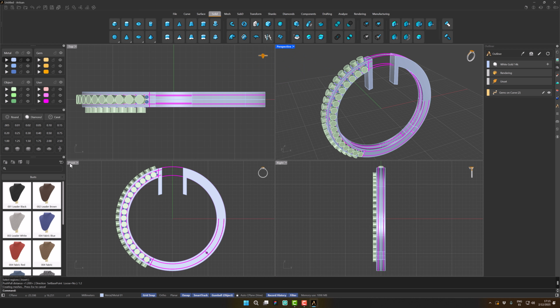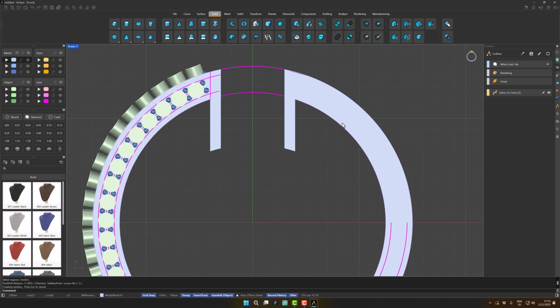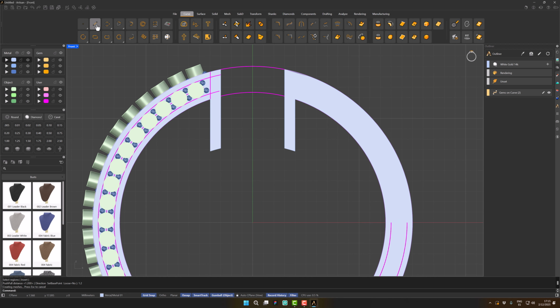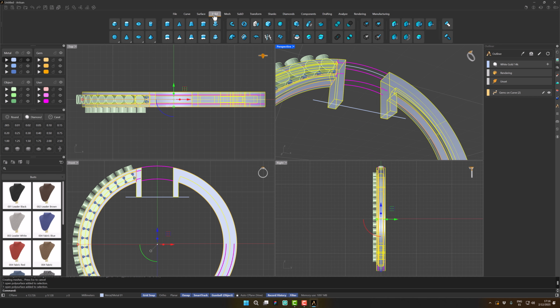Now let's trim the arms. Go to the front view, activate grid snap, and draw a line about 2 millimeters from the top. Select the curve and use the trim command to cut the arms by selecting the lower solid portion. In the Solid tab, use the Cap command to close the solid. Then use Fillet Edge to round the arm edges with a radius of 1 millimeter.